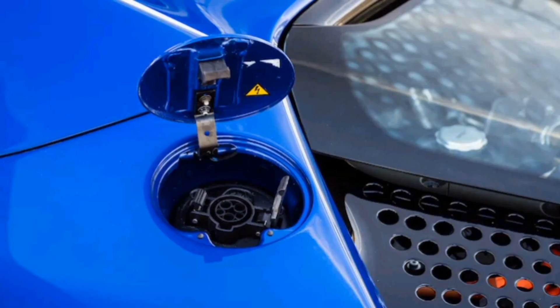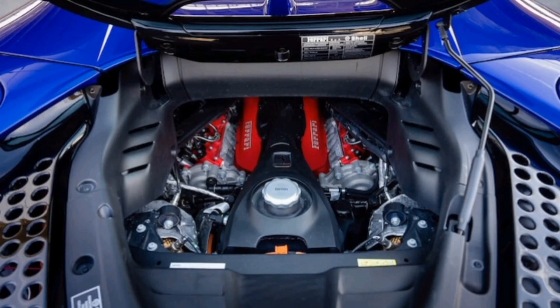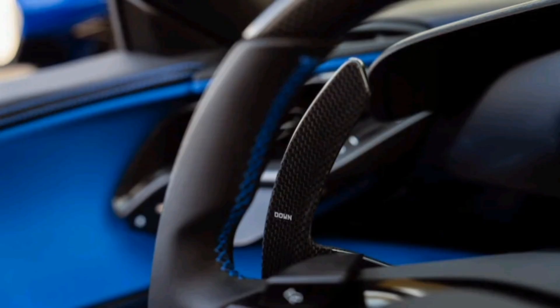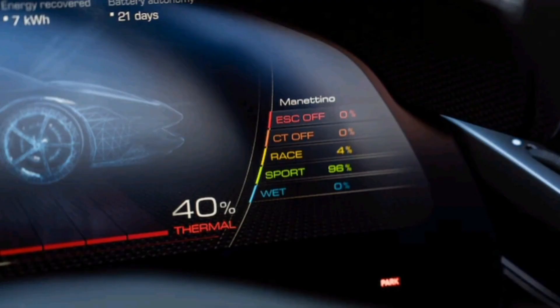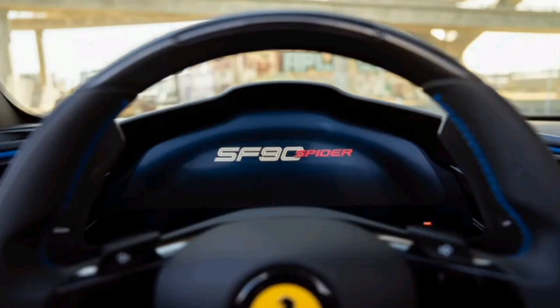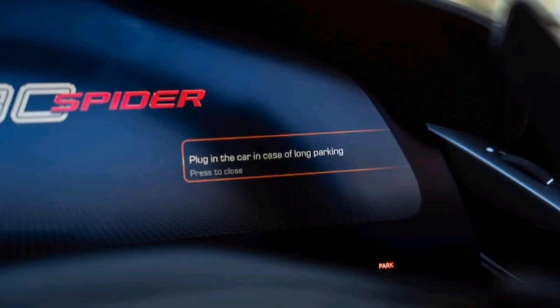Like the Terminator, the SF90 Stradale is quicker than you, stronger than you, and, thankfully for me, smarter than you. Never in a vehicle have I felt so willingly out of control and yet so firmly in control — so ready to give myself over to a machine and push it well beyond my own skill and comfort level. To trust that the hybrid system, in conjunction with the spectacular suite of driver aids, will not only keep me from meeting an untimely end but have me exiting the corner feeling the kind of chemical high usually felt only by those who race professionally.